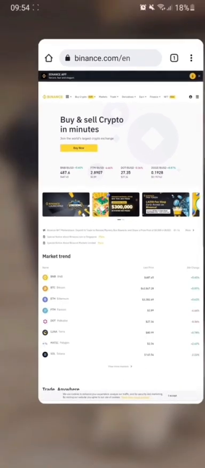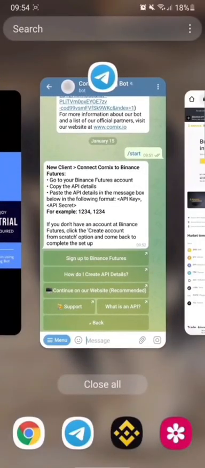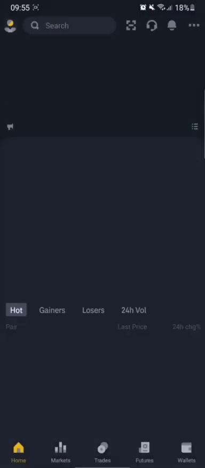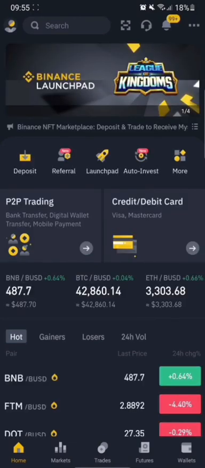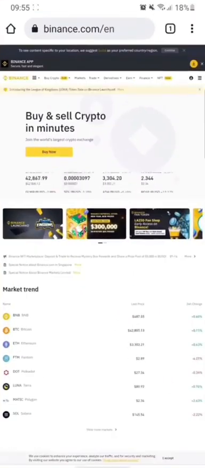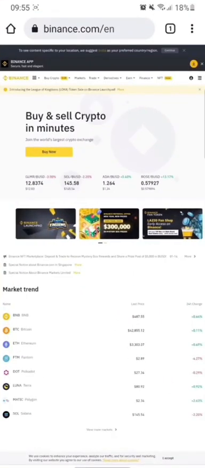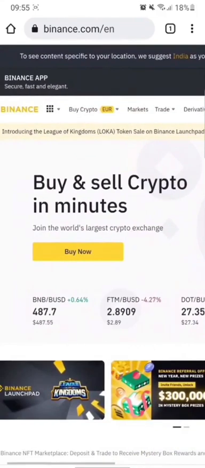If you are using the same phone, you can go to your Binance app and, on the right side of the search bar, you can click on the QR code. If you prefer, capture a screenshot of the QR code displayed in the browser. Simply scan it and you will be able to log in to the Binance app.